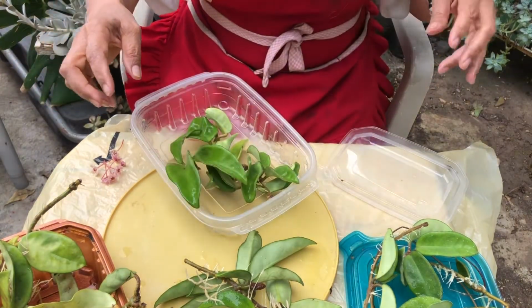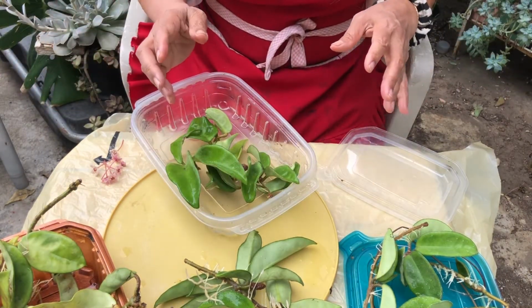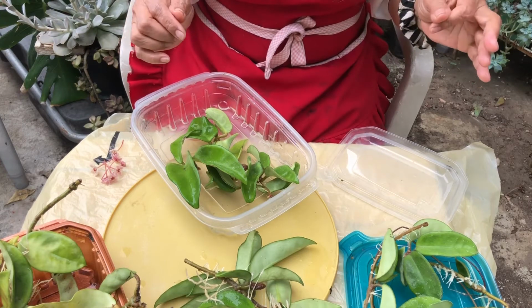Okay, stay tuned because I'm going to pot them up. I'm going to show you how to pot them up individually. Let's continue, guys. Now I'm going to show you how to pot up your hoya after you have already rooted it.